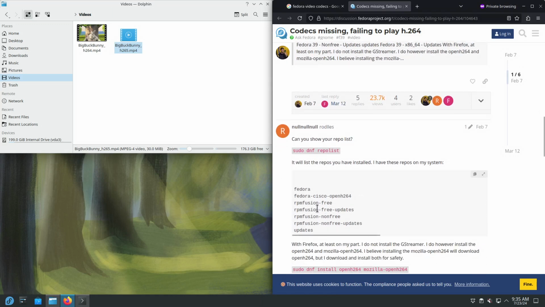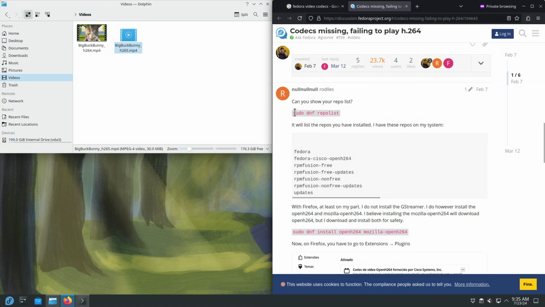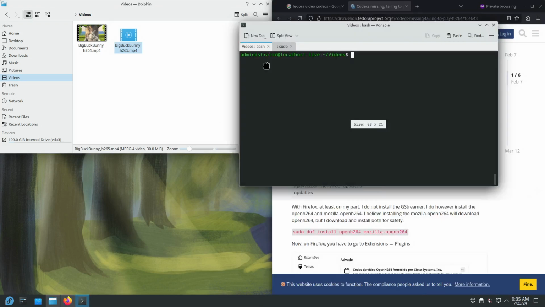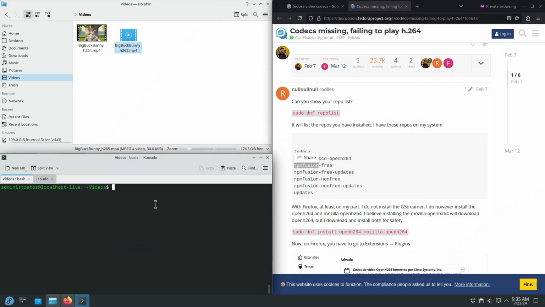And in here we get to a listing of the RPM packages that are enabled on the computers of people participating in this conversation. In here we find this thing, which is RPM Fusion. Let's see what package RPM repositories I have enabled by default.